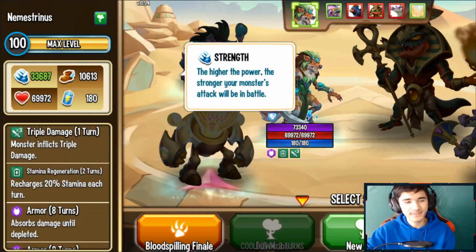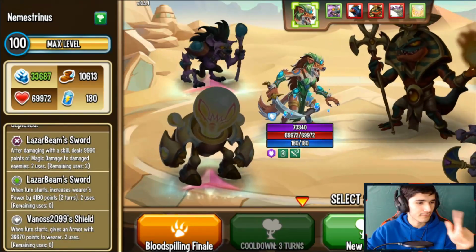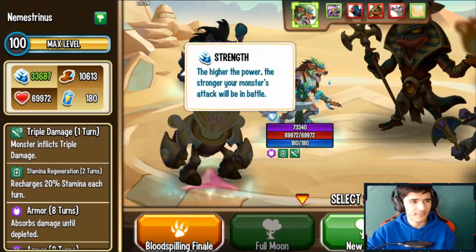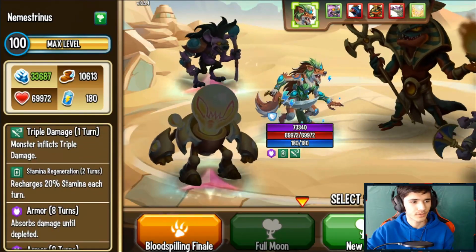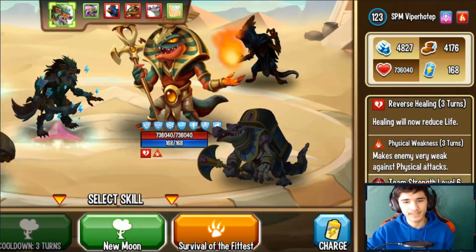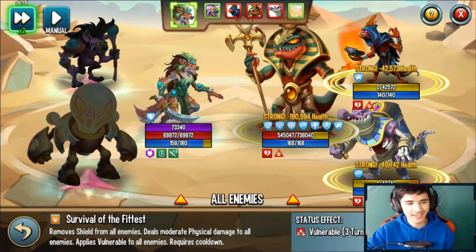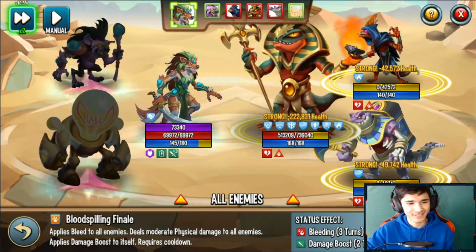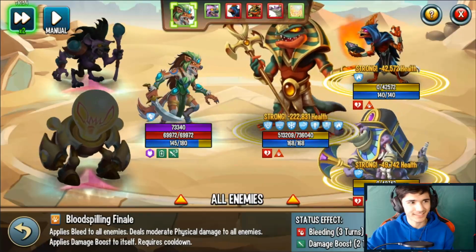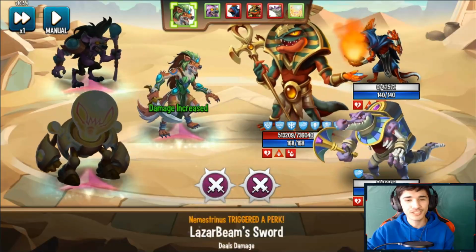So my power is boosted with, I believe, Vanos and laser beam together, or maybe it's just one of them. Doesn't really matter. I have about 33,000 strength right now. I have triple damage on me as well. They have physical weakness. Basically, it makes them weak against physical attacks. Here, I could use this AoE skill and just destroy any of them. I mean, I have 2 of these skills that I can use right now. Let's use the first one first. Blood Spilling Finale. 200k damage to every single one of them.